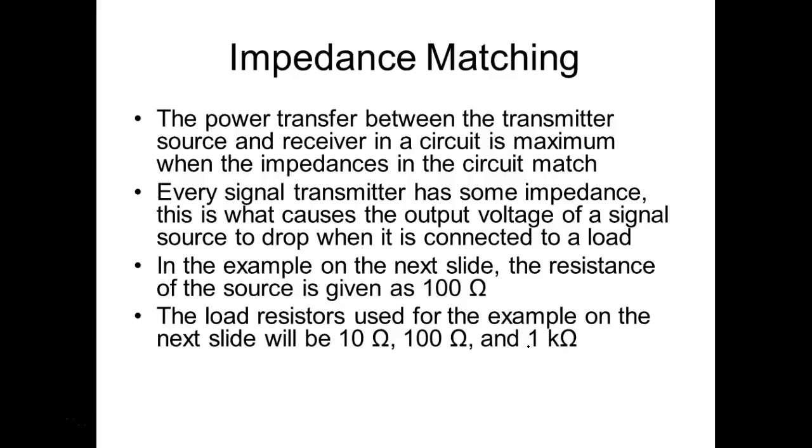So what we do in communications is we don't let the impedance arbitrarily be set by just a cable. The cables are built with a certain impedance. The transmitters are matched to the cable. The cables match to the receiver. If everything in a communication system has the same impedance, you get maximum power transfer between the transmitter and the receiver.